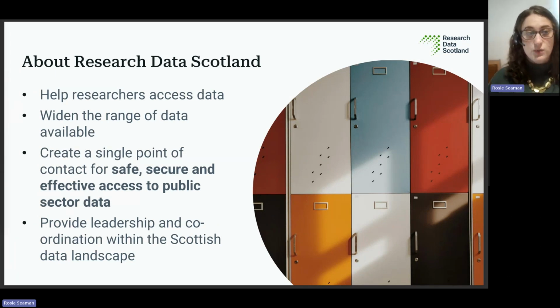So Research Data Scotland wants to help both researchers and data controllers by providing the digital tools and services that will speed up and simplify data-driven research for public benefit. Research Data Scotland are a data services organisation, helping researchers make the most of excellent data that already exists. So we don't collect primary data, we're working with data that's already available through existing organisations.